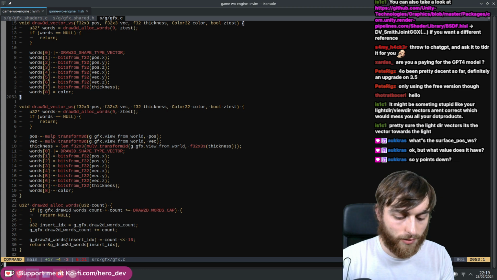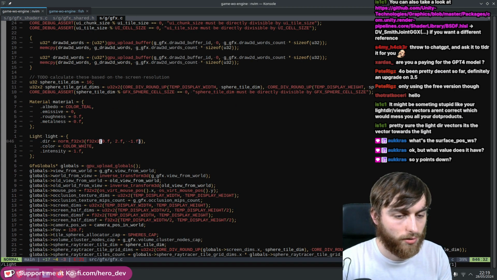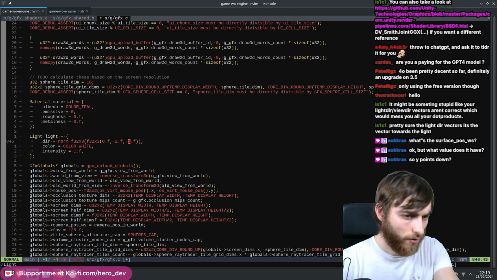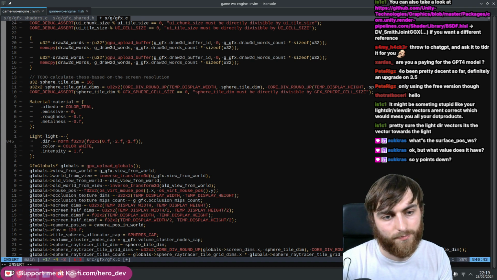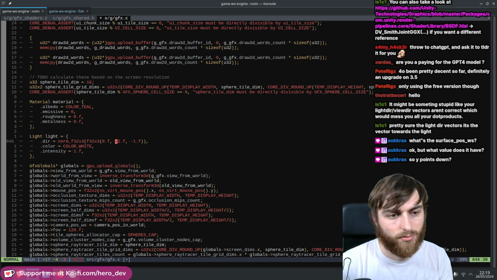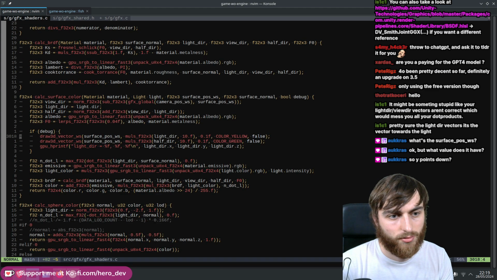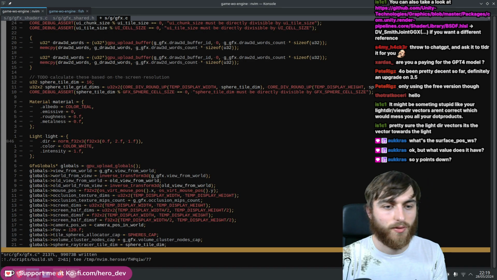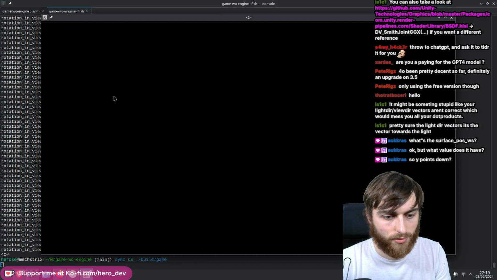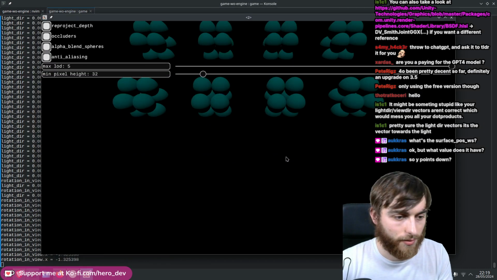So if I look at my light, we actually want it from far. Pointing this way, pointing down. And then I negate it here, I guess. Nah, let's just do it that way, otherwise there's a negate in the shader. That points towards the light.